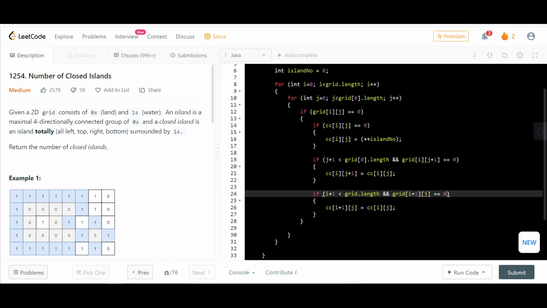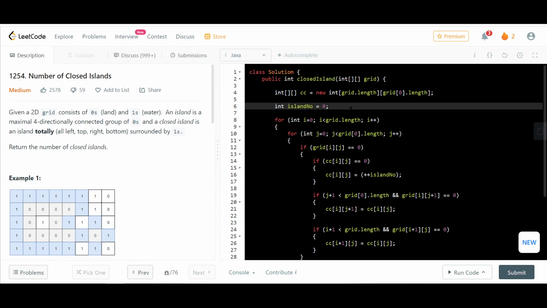Now you have to also find out whether an island is an inside island or an edge island, on the edge or not. For example, when I come here I wouldn't know, but if it continues to 0 all the way, then what you have to do is maintain a map of island number.